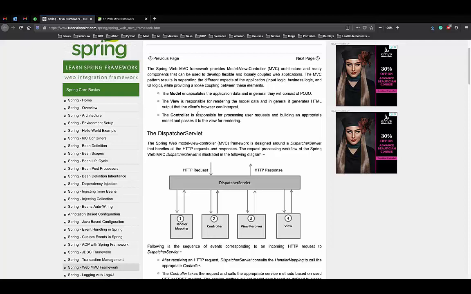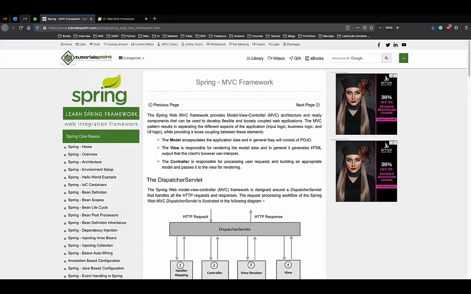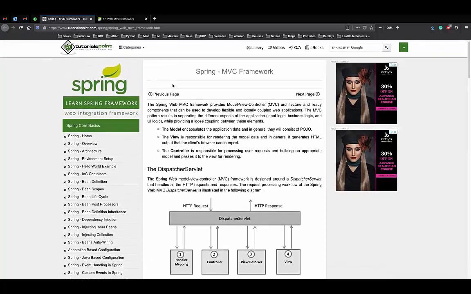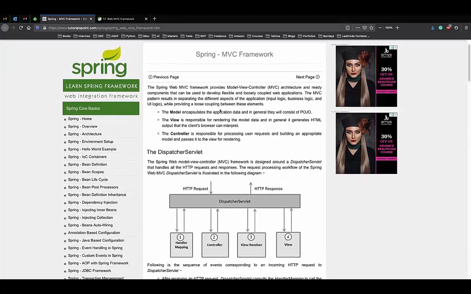Let's map the understanding of view with what we're going to implement. The view is generally considered the HTML output. So this website which you see here, whatever the buttons and everything, is the view of the application by Tutorialspoint. But since we will be creating a REST API, our view is going to be simple JSON, JavaScript Object Notation. That can be interpreted by some browsers and some not. But we'll be using Postman, which is used for handling APIs. So we don't have to worry about the view as of now.